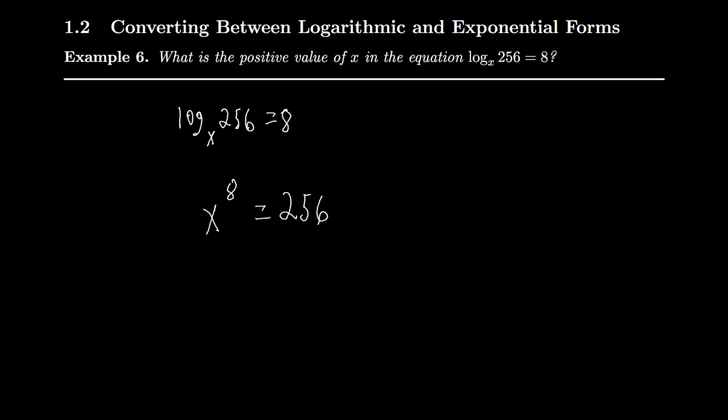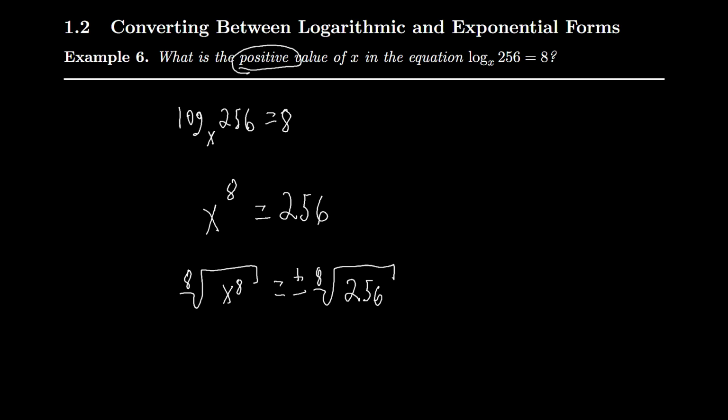So pretty clearly, what we're going to do is we're going to take the 8th root of both sides to solve this. So when you take the 8th root of this side, you get 8. Let me just write the whole thing out. You get the 8th root of x to the 8th equals. Now, when you take an even root, you technically get plus or minus the 8th root of 256, because you took an even power, you have to take both the plus and minus. But I asked for what's the positive value. So I only want the positive value. So we didn't need to actually write that. We can just say the 8th root in this case of 256.